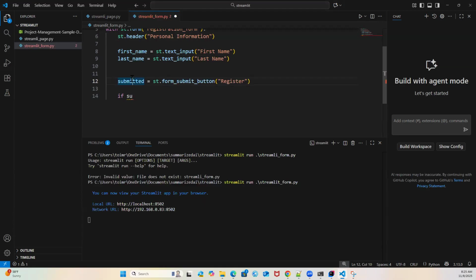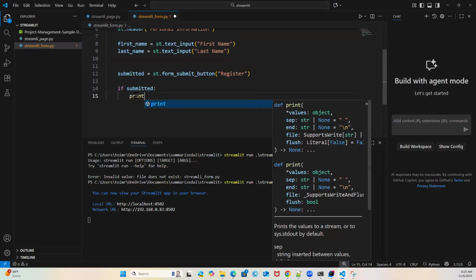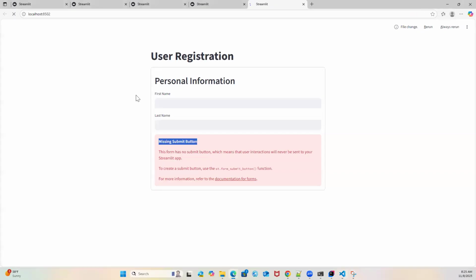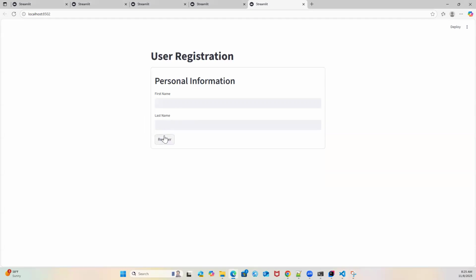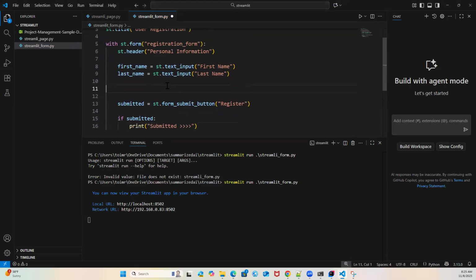As soon as this form gets submitted, it will go inside this if, and we can perform our operation. So as of now, I'm going to say submitted. Now if I go back to this page and refresh it, I won't be seeing that error. Okay, great. Now we have added first name and last name.